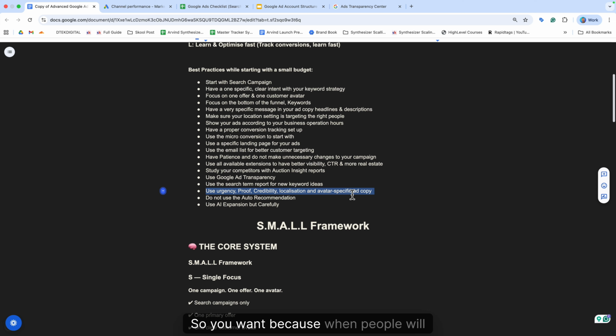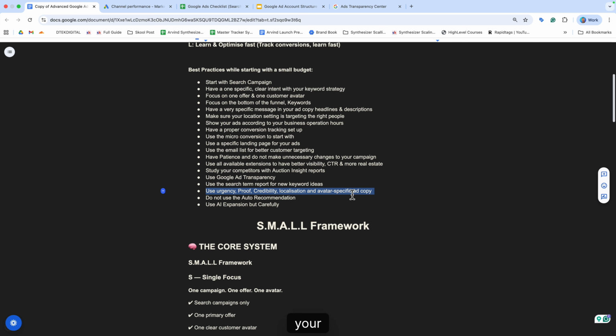Because when people click on those ads and see those things, there's a highly likely chance that they will click on your ad compared to, let's say, best plumber near you. That does not make any sense. But if it says best plumber in Parramatta, and the customer is in Parramatta, they think, okay, they are local. So that's how the relevancy becomes.